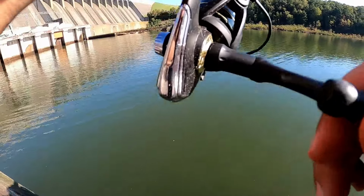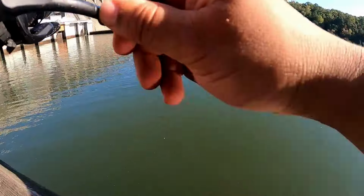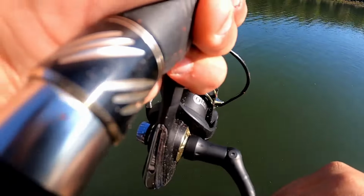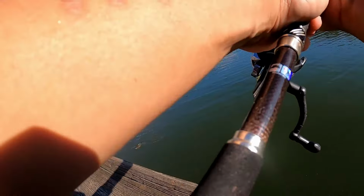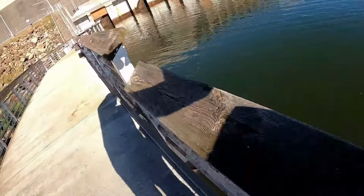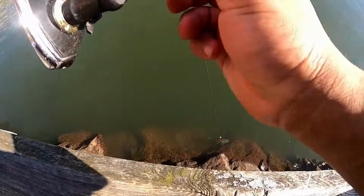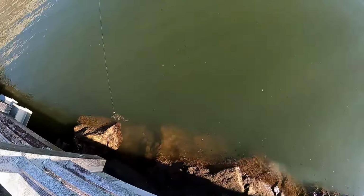Oh, that's a big fish. That's a big one. I'm not prepared for this landing though. Oh, still fighting. They never give up, man. Look at that. Oh, she's going through the rocks. Look, she's looking for the rocks. Oh, look at so much bait fish there. Look at the bait fish running away from it.